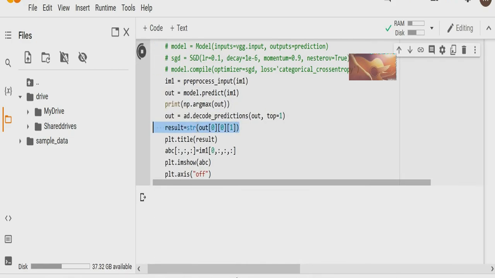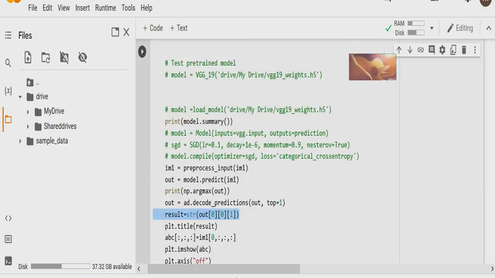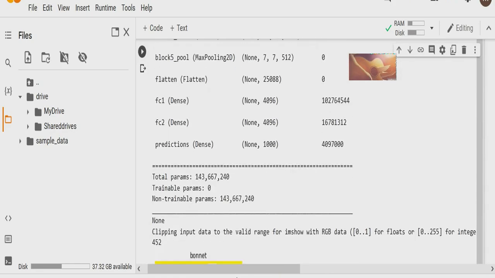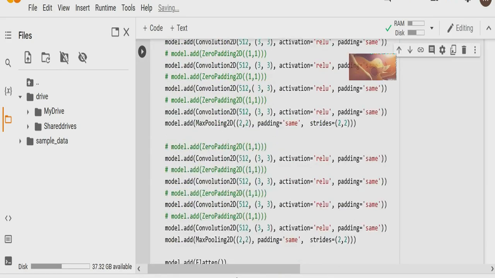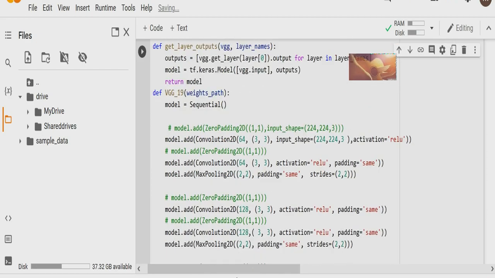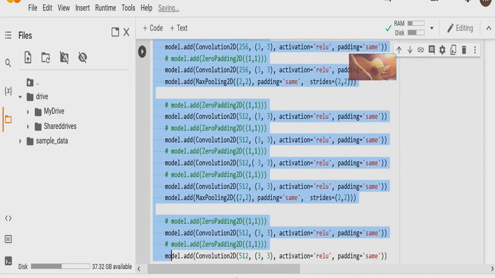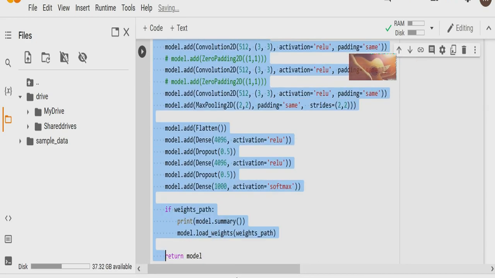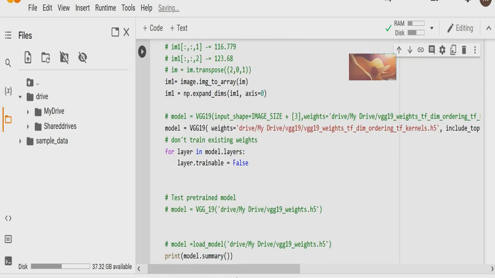Any doubt you may ask me, means if any variant is remaining, then also you may consult me. So this is an inbuilt function, so these are not required. This is bonnet. See, after we include the 3 layers, it is so much closer to bonnet. I hope you know what bonnet is. So it is inbuilt, that is why we can comment everything here. Okay, I have commented because it is using the inbuilt model.